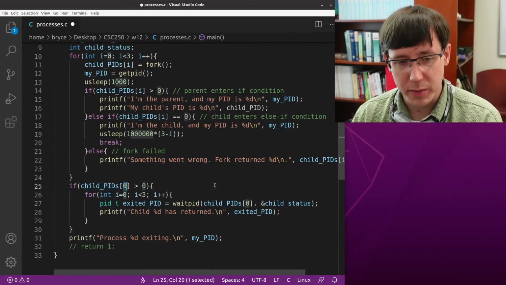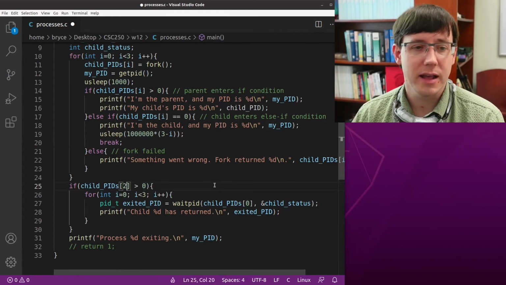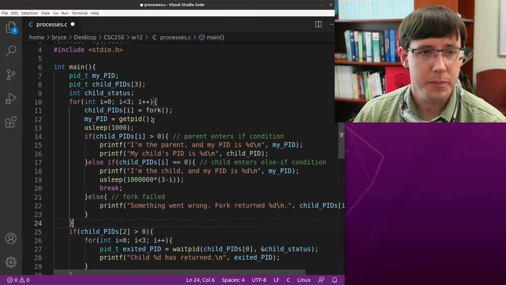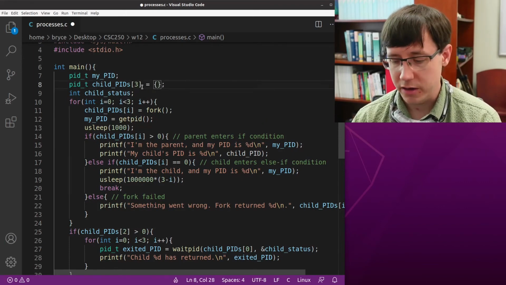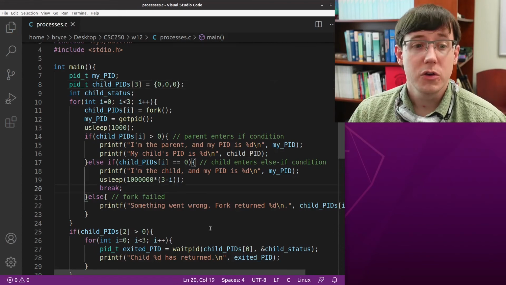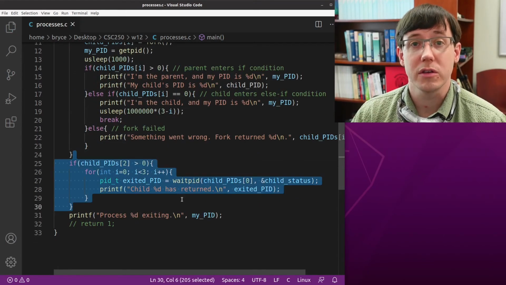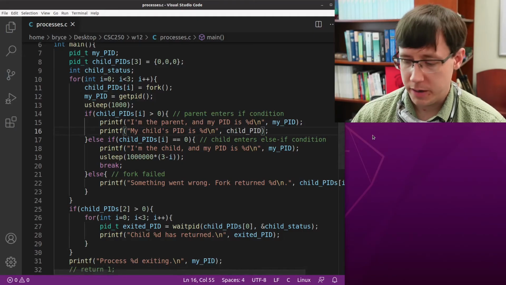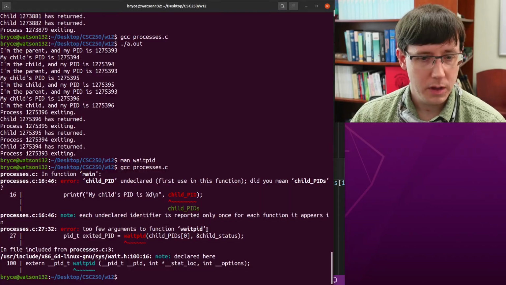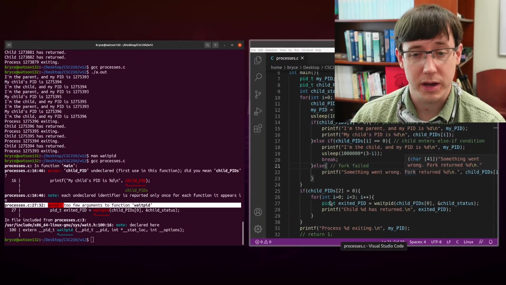So we had better make sure that we check the last element of this array, and that we set all of the elements of this array initially to 0, to ensure that only the parent process goes into this loop. I missed a child PIDs, and I forgot to pass the third argument 0 to waitpid.